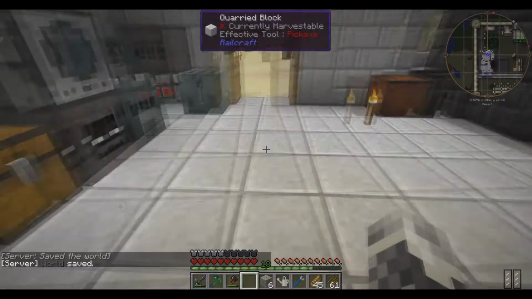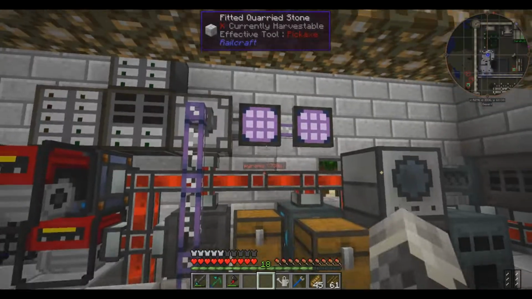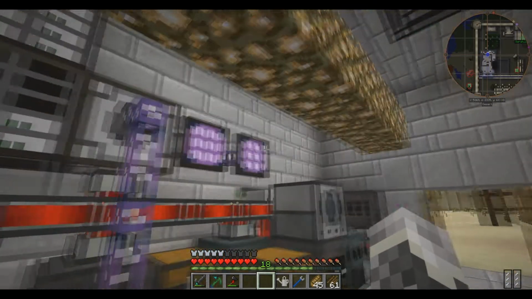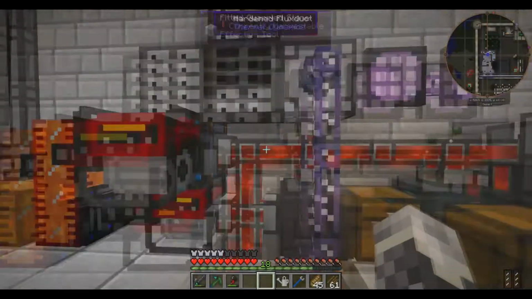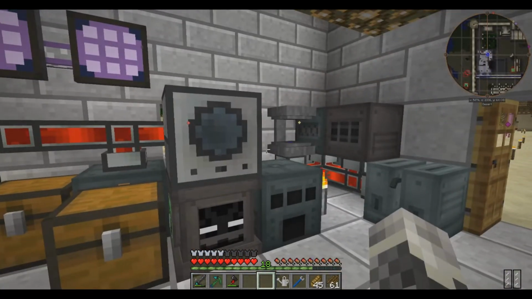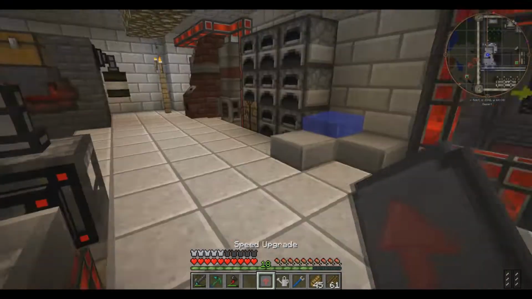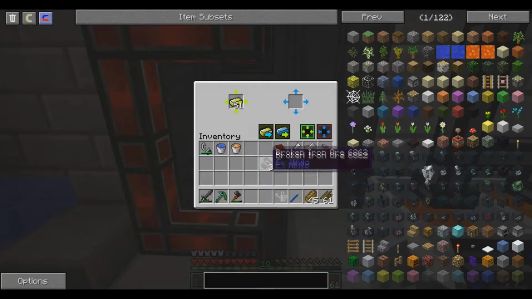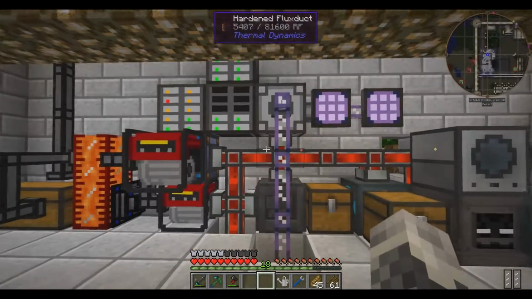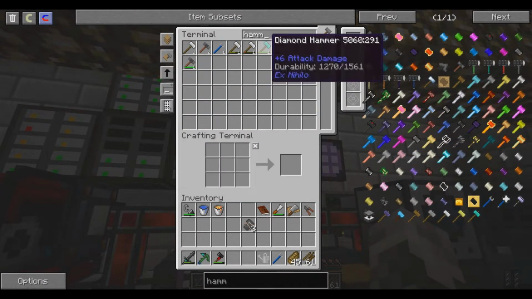Hi, Squidgy Jr. There's another one? Yeah. Oh. What happened? I don't know. Power's out. We ran out of Velorium? Oh, the generator's off. The reactor's off. There we go. Okay, power back on. Whew. Scare for a second there.